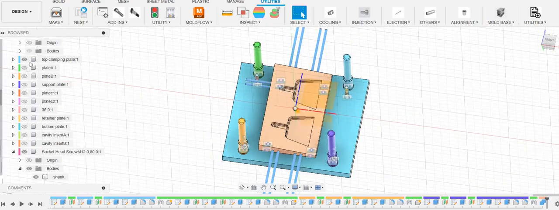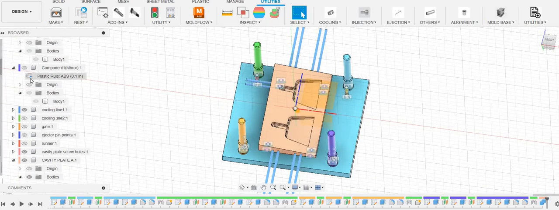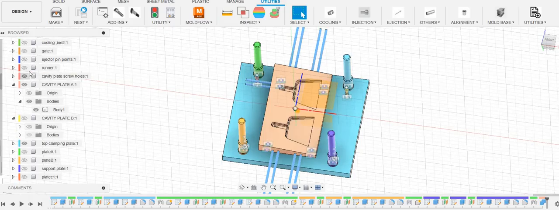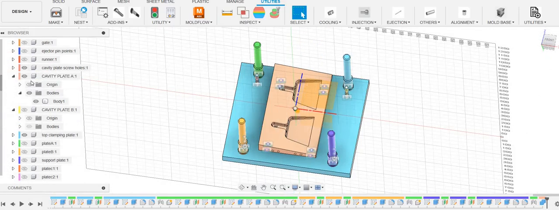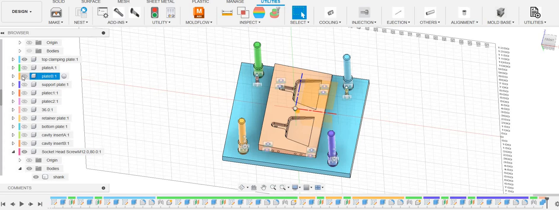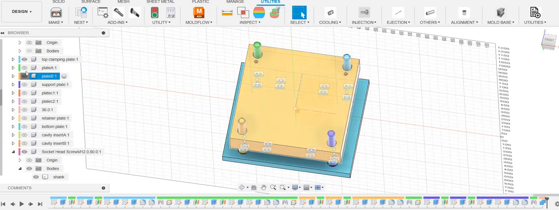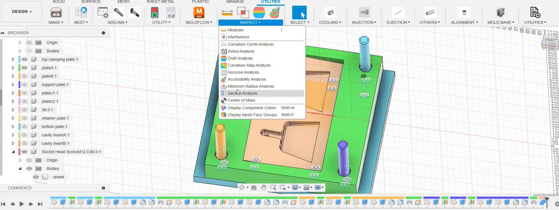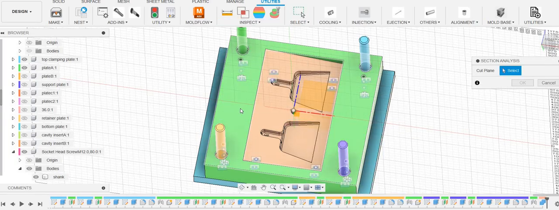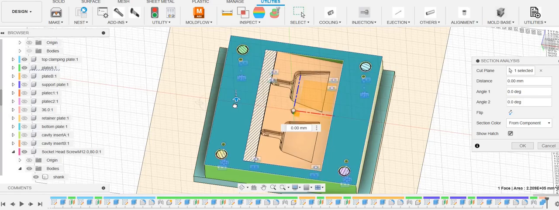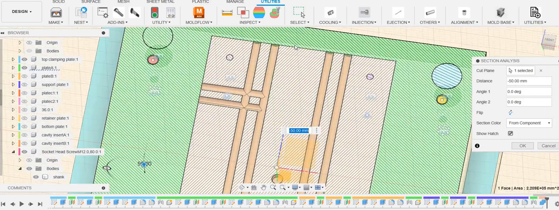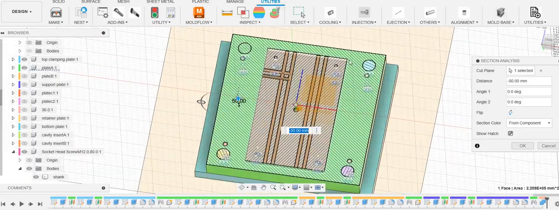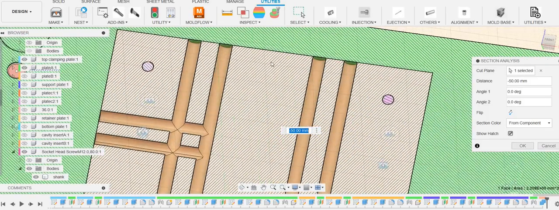Okay. And so let's do a section analysis to ensure that the cooling line is not interfering with any screw or anything important. If not, we have to either readjust the screw or readjust the cooling line. Also, it doesn't seem to be interfering with anything.